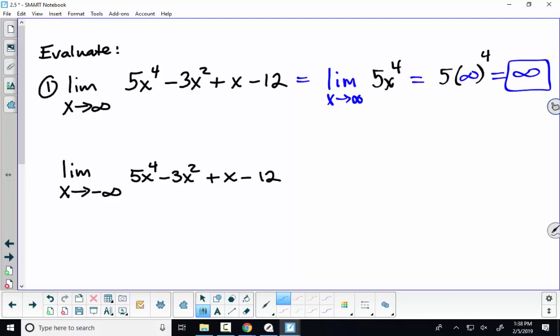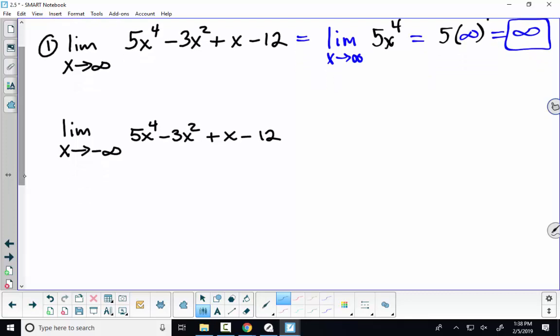So thinking about the graph of this function, I don't know what this graph looks like, but after computing that limit, I know one thing about it. The fact that when x approaches infinity, the y values of this function also approach infinity. So I know somewhere way out there that function is ending up in the first quadrant.